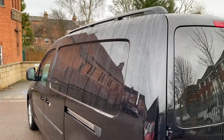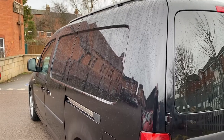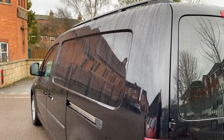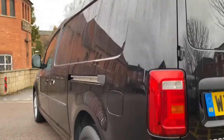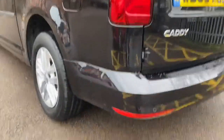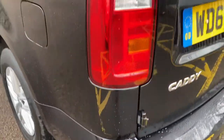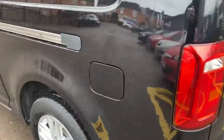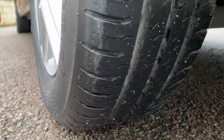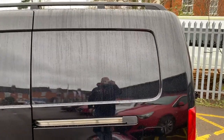Starting from the back end of the vehicle — I know it's got a bit of rain on it and we're battling the elements, but hopefully you can see the mirror finish the detail has left it with. There are no major dents or dings to point out — it is very straight and tidy. Bumper corner on the back passenger side is all good. Passenger side rear light unit is good. There's your fuel filler flap. Alloy wheels on this one with a Continental tyre on the back — tyre tread depth looks very good.